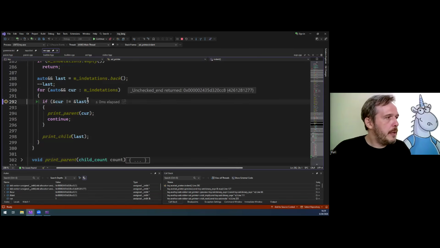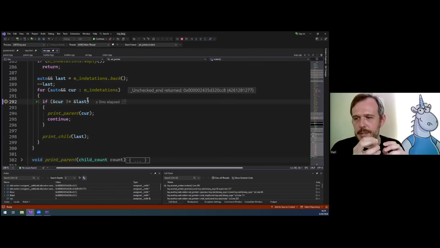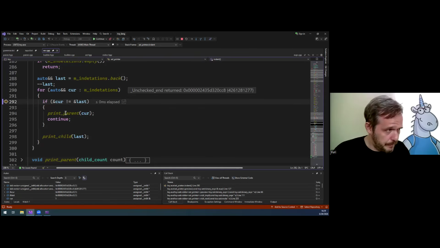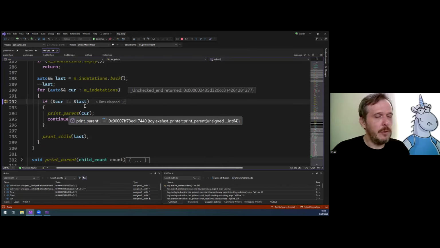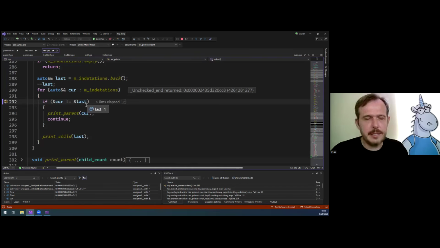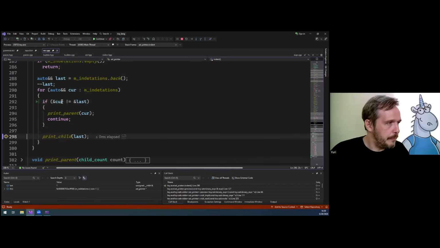And if we have reached our current element, the last one, we will print one set of marks, and if we have not reached ourselves, we will print another set of marks. So right now the current element we are standing at is not the element we have pushed back, if it makes sense. Okay, let's see what it does.